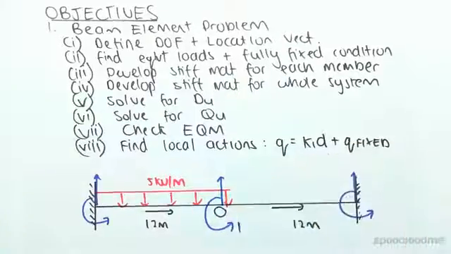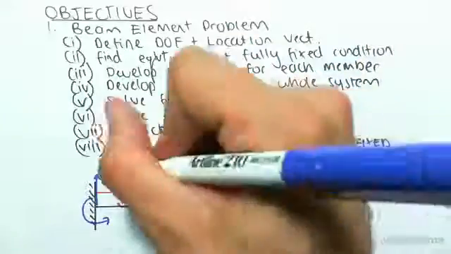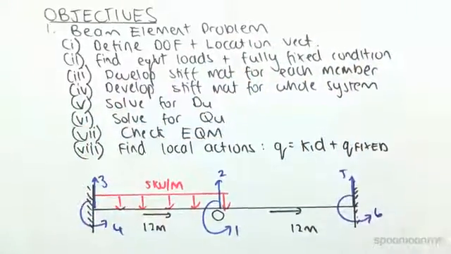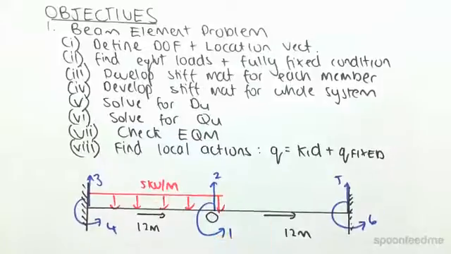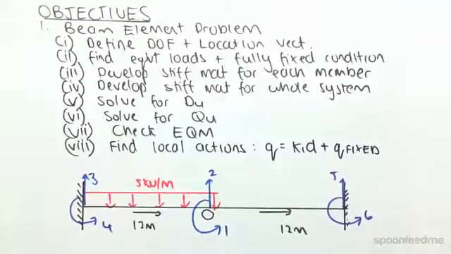And all the remainder are restrained, so it doesn't matter what order I label them in. So I'm going to call that two, three, four, five, six. Once again, it doesn't really matter as long as I order one first and the remainder restrained I label. So that's part one down.